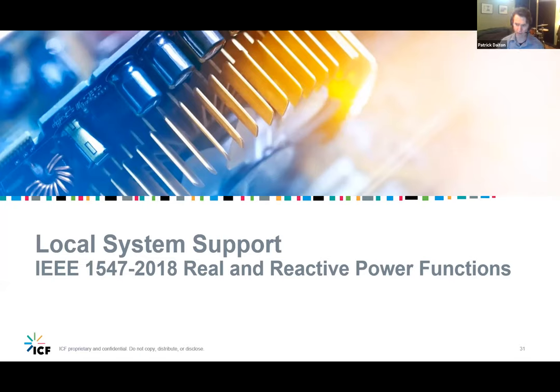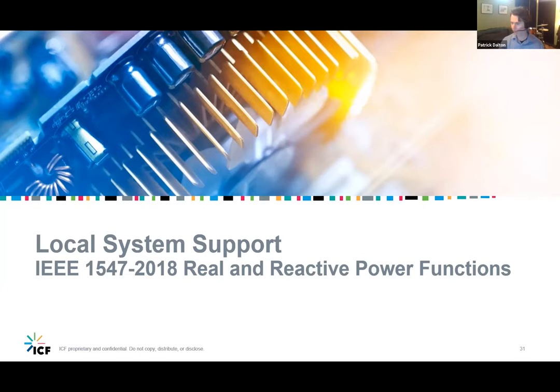Then there's a question, do we have a stability problem in the distribution network from DER? I typically think of stability as more of a bulk system transmission type of issue, but DER could contribute to bulk system instability if large amounts tripped offline in aggregate at once. That's the link between DER and system stability. But in terms of how we think about power system stability in general, the distribution network doesn't really have a stability problem, so to speak.